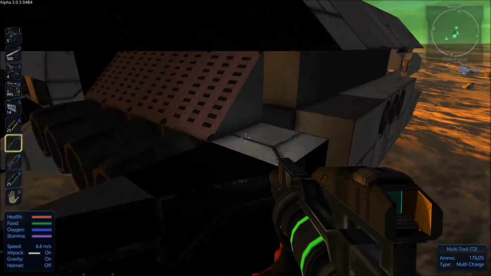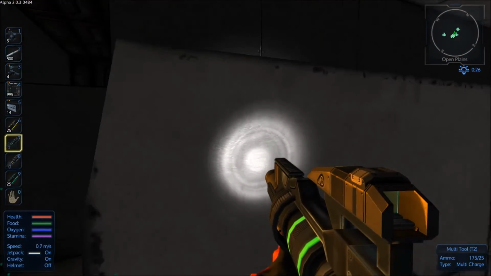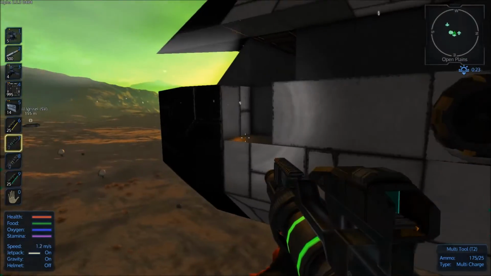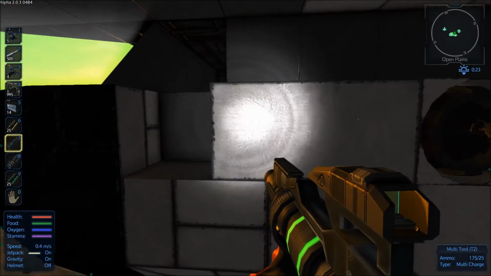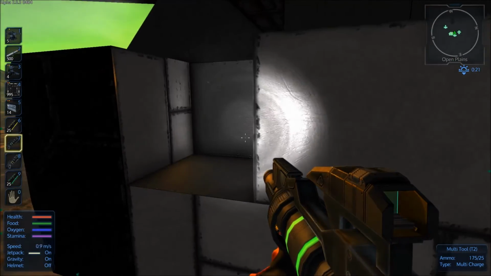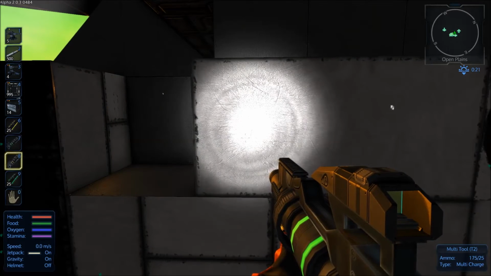If you right-click something, you'll repair a block. So if you see a block that's been damaged by enemy fire or any other reasons, such as Johnnyo crashing into the planet, you can right-click and it will repair the blocks. Unfortunately, there's no damage in creative mode, so I really can't show that, but it's pretty self-explanatory.